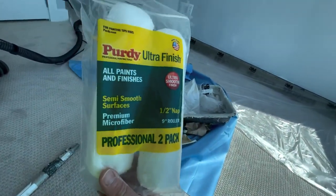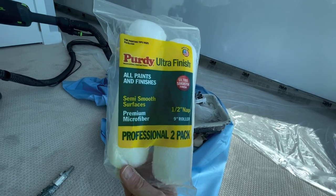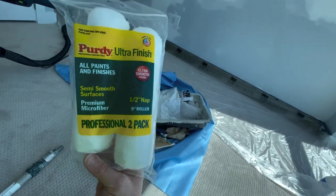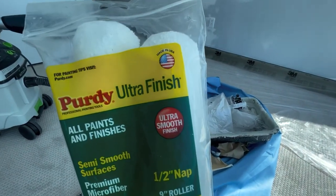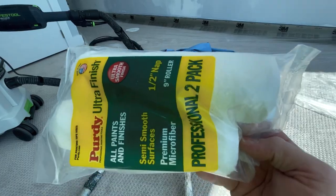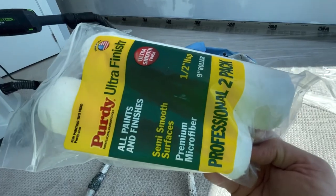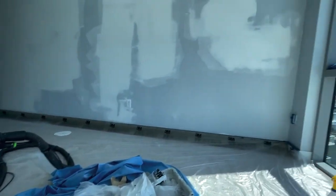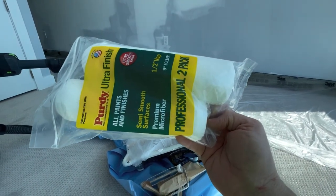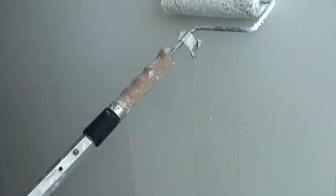Now we're going to prime the wall with 1, 2, 3, with this roller sleeve. Okay? I think it's one of the best. I got a good feel for it. I like the way it flows up and down the wall. I like the way it lays out the paint. I love this for all my finishes. Even though I'm priming it, I want the best for the people I'm working for. And so I buy the best. So I'm in the process of putting my second coat of Zinsser 123 on these walls. This is the second coat.